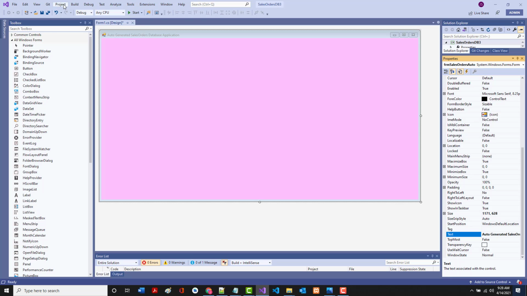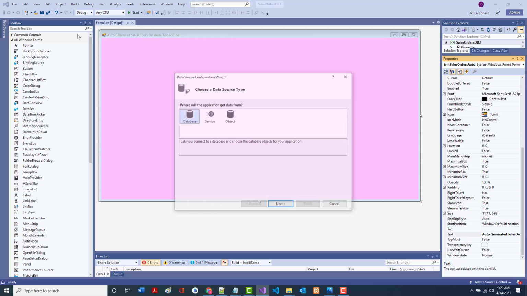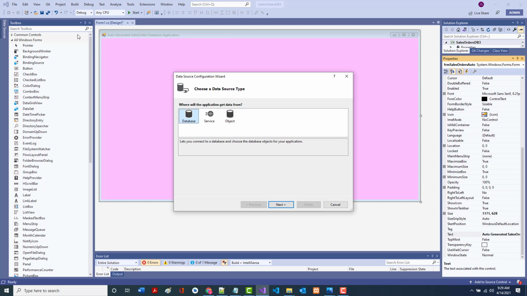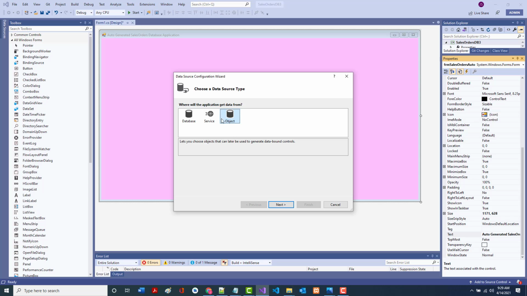So click Project. And under Project, the 5th one down says Add New Data Source. See that? So choose that. Most of the stuff in here should be fairly intuitive to you. All right. We want a database, right? So that should make sense. So database is already chosen. If you do highlight the other ones, it gives you a short description down below about what they're about. I don't care because we're not creating an object. We're not creating a service. So I want to just keep it at database.